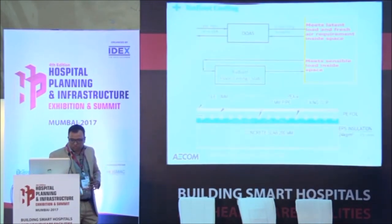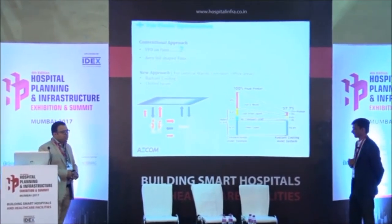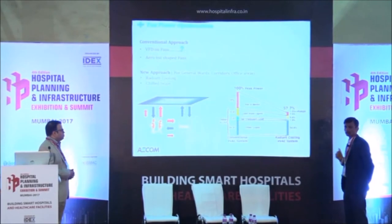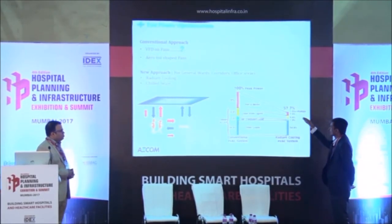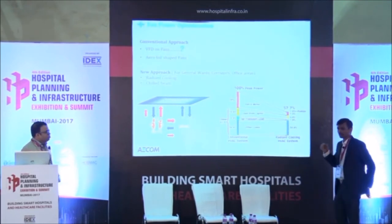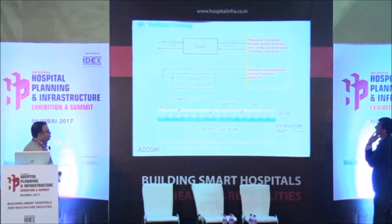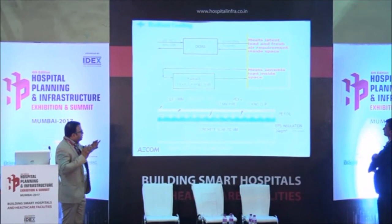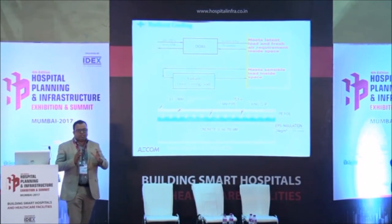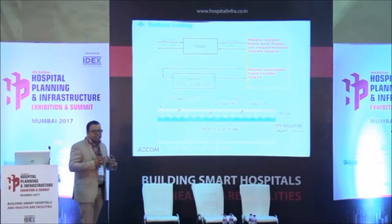In a radiant system, the main concept is: if the temperature of a surface is less than my body temperature, I will reject heat to that surface. If vice versa, I gain heat from it. If you cool the big surfaces near where you are standing or sitting, you will radiate heat by radiation — three to four times faster than regular air conditioning. You feel comfortable. Since hospitals have different areas with sensible and latent load components, the latent load is handled by a DOAS dedicated system, and the sensible temperature load can be handled by radiation heat transfer.